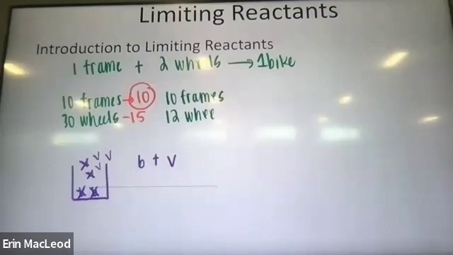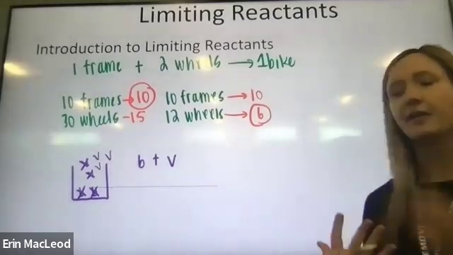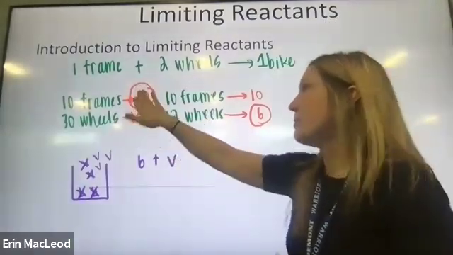In our second example, same logic. Pretend you're using both numbers to figure out how much you can make, as we did with the grams. If I take my 10 frames, I can make 10 bikes. And then the 12 wheels allows me to make how many? 6. And we chose 6, right? So if you convert them both to how much they can possibly make, do we pick the big number or the small number as our final answer? The small one, right? In both of these cases, and I don't know how you logicked it in your head, again, with bikes and wheels, it's not as complicated, I don't think. You've all done that before, I think, in your mind.